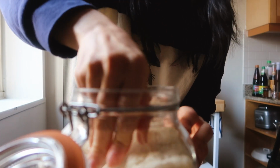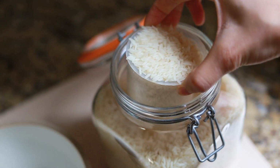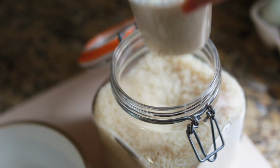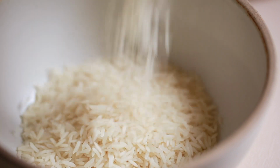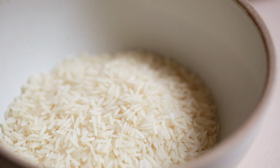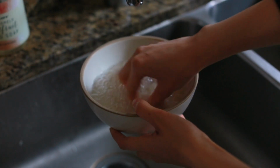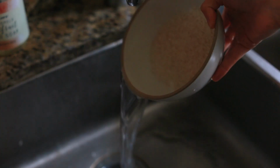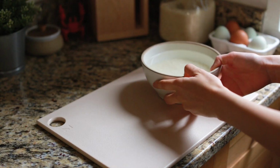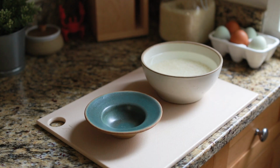My mom used to make this a lot for us in the mornings for breakfast, and I remember she would do it with jasmine rice. So naturally, I have to do it the same way. And of course, washing rice is a critical part. Pretty much the trick really is just to make sure that the water is clear. And a tip to making great congee is to pre-soak your grains for half an hour before you start cooking.